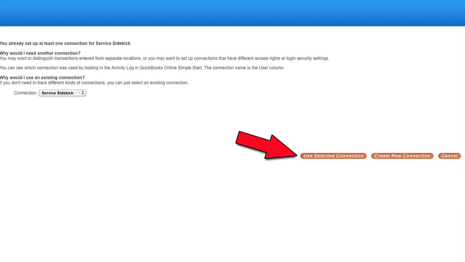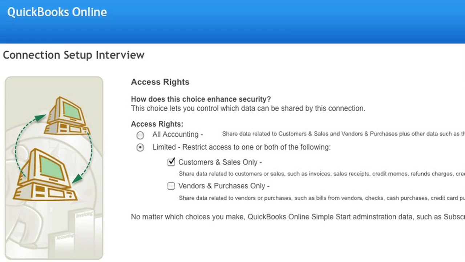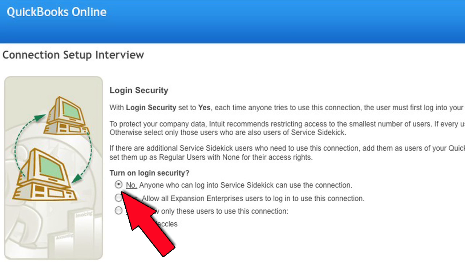It will require you to log in. You will now follow the on-screen instructions exactly. This process will establish a service that will allow your two accounts to communicate with each other.